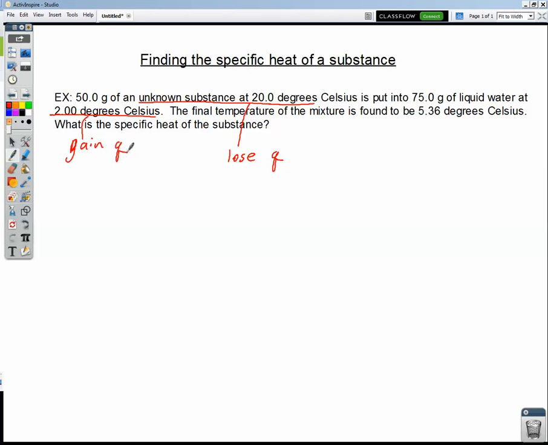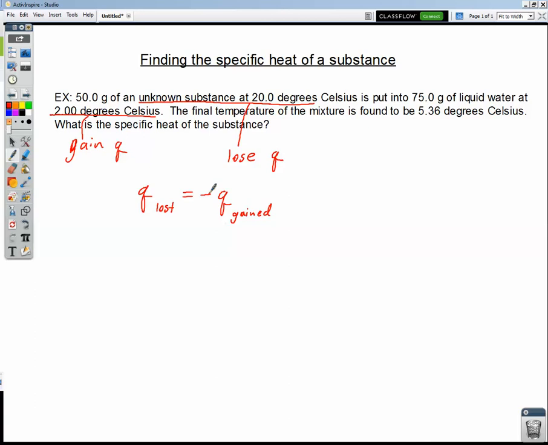All right, so the key here, remember, is that energy is conserved, so the heat lost by the substance that's losing is going to equal the heat gained by the substance that's gaining. We start all of these with this fact. The heat energy lost by the warmer substance is going to equal the energy gained by the cooler substance. But we also have to remember that when something loses energy, the Q is negative. So we're going to put in a negative here to account for that. So the lost energy is going to equal the gained energy.